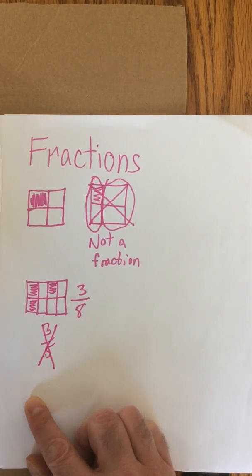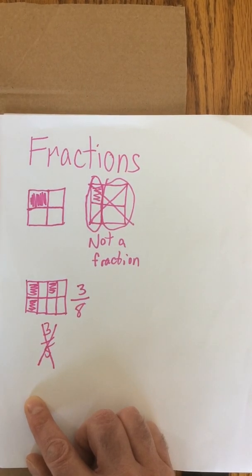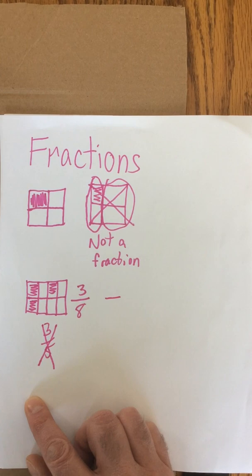So my next question is, what fraction are not colored in? So I want you to just, kind of like the Dora the Explorer TV show, answer to the screen, what is the fraction of the not colored in pieces on this example. I'll give you 5 seconds. All right.